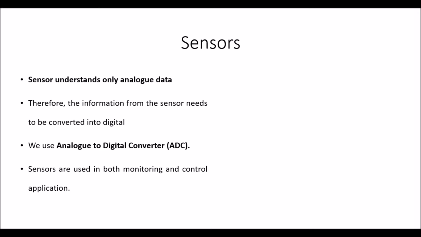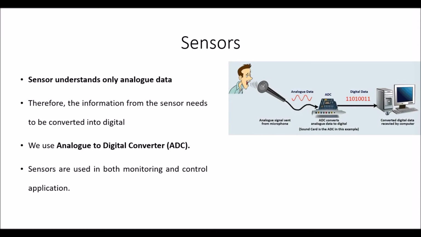Now, sensors are used in both monitoring and control applications. Sensors are used virtually everywhere. As you can see what is happening here, this guy is talking. I told you earlier, every single thing is analog. As he's speaking, he's using a microphone as an input device. When it gets to the computer, the computer has an ADC inside it. So the computer will convert the analog data, which is the voice, into 1000111110, it might be so many digits, so that the computer can understand what this guy is actually saying. You get it now. Now let's proceed.